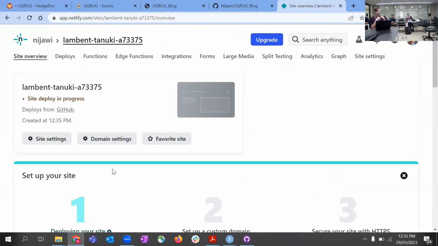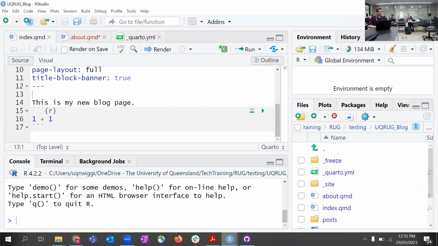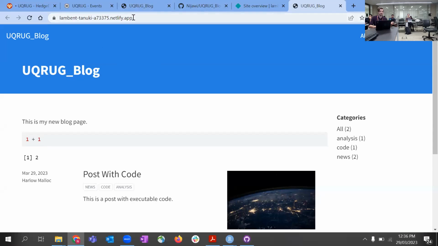So I absolutely skated over a lot of complicated things there, but hopefully you can see that the overall steps are fairly simple and straightforward. You go into RStudio and create a new blog project or a website project. Add that project to GitHub. And then once you've added it to GitHub, add that then to Netlify. And you then have a website that anyone can then access. So this is now live.